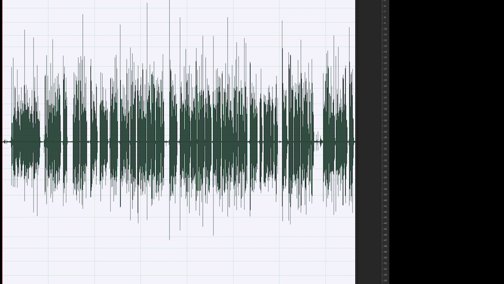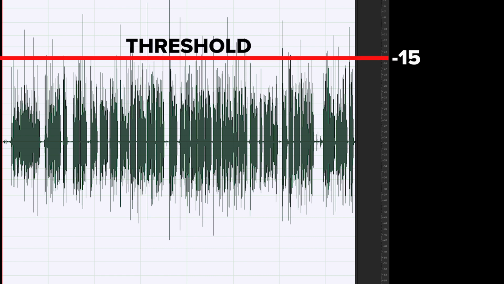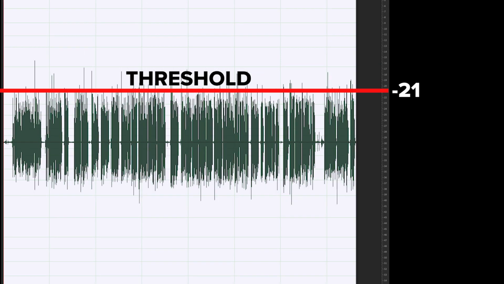So let's get right into it. What a compressor does is you give it a threshold and you say, if anything goes louder than this decibel, I want you to lower it by this amount. So essentially what you are doing is you're trying to take the loudest parts of your audio and bring them down closer to the quietest parts of your audio. Then when everything's closer together, you can raise the gain of everything at once and bring it all up.